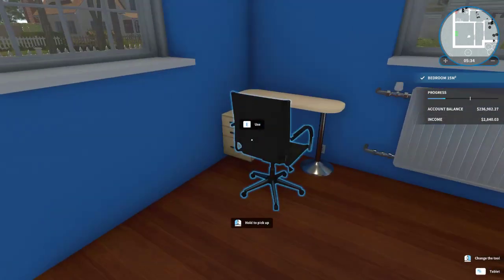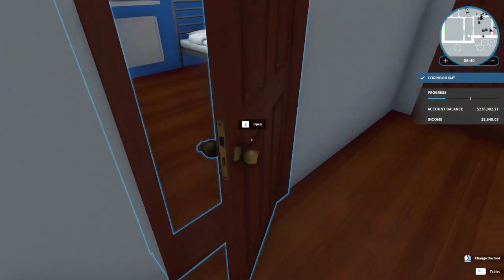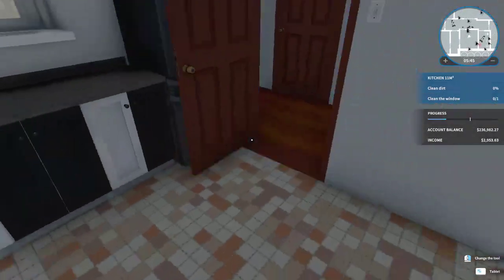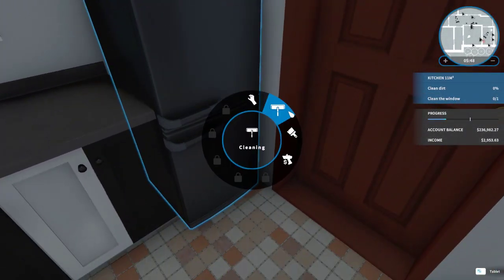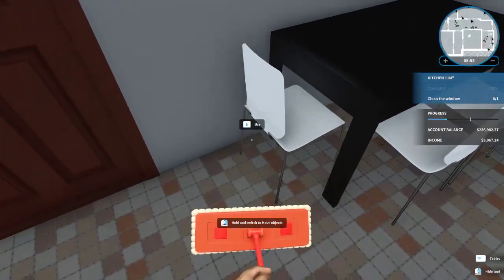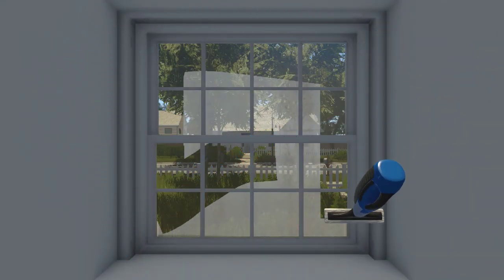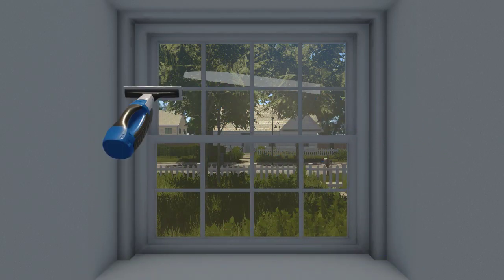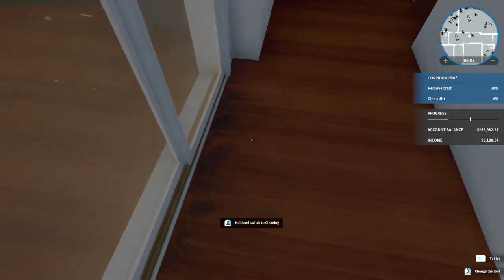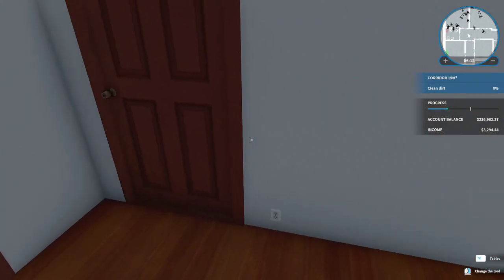Lovely. Oh, simple, functional. Did you pick your color based on these lights? You probably did, didn't you? Yeah, I might. Get out of here. Woo! Garbo everywhere. What is going on in here? All right, just needs cleaning. Oh, it's just so gross. Oh, it's done. I'm just way too good. Way too good. That it? That's it. Boom. Oh. This doesn't need to be here. Let's be honest. This door is a bit much.